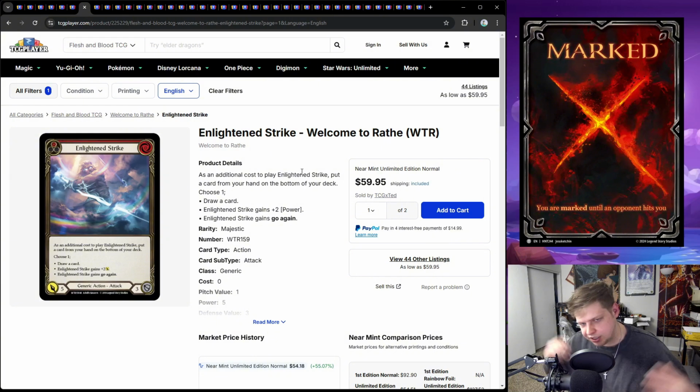Every time generic staples like this go up, that's what it's indicative of, right? A lot of new players entering the game, a lot of new players trying to get their playsets of these staple cards like Enlighten Strike. So this was $40 for the longest, right? And it has recently spiked up to 60. And a big part of that spike was actually the Black Friday sale, believe it or not.